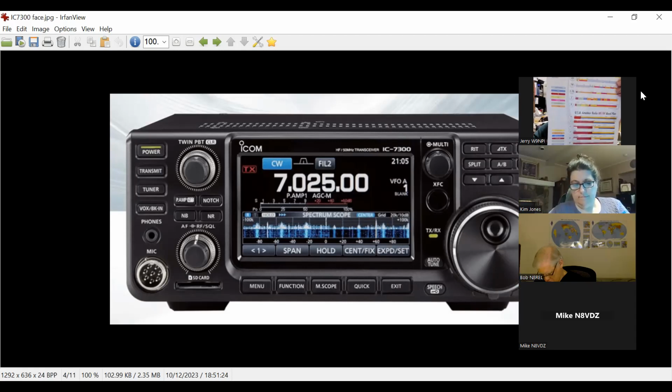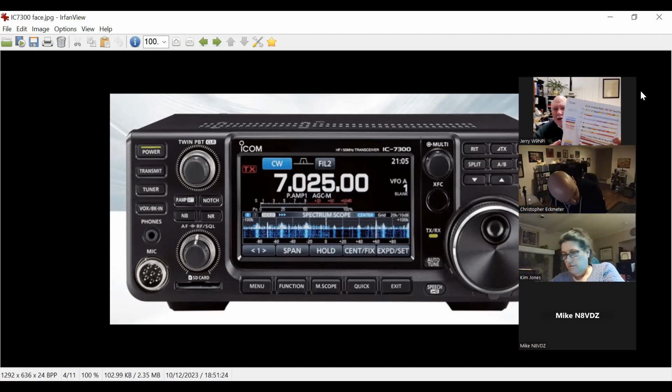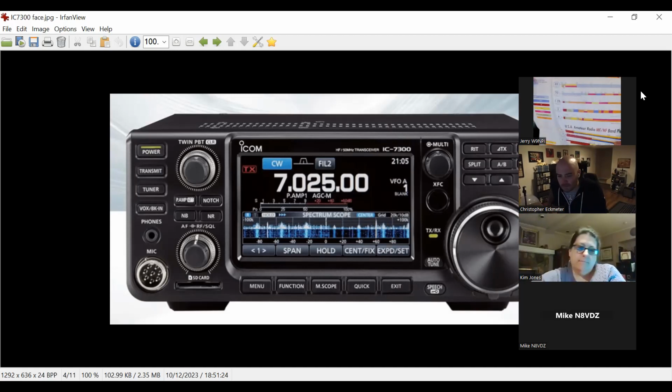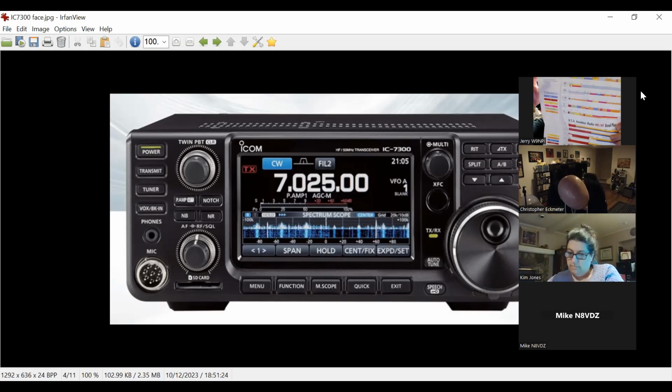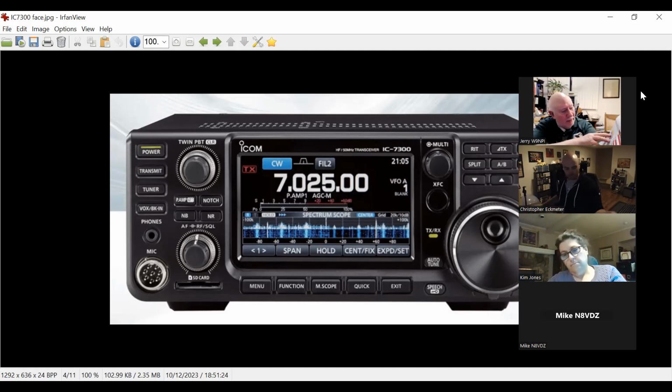Let me take a quick look. I can find it pretty quick, I'll bet. It's on page 1-22, chapter 1. Okay, it's color coded. It tells you what frequency you have. The different colors are the license classes and modes.